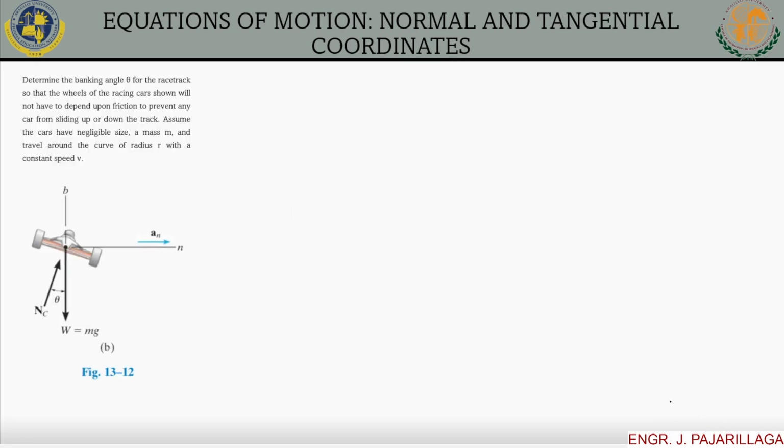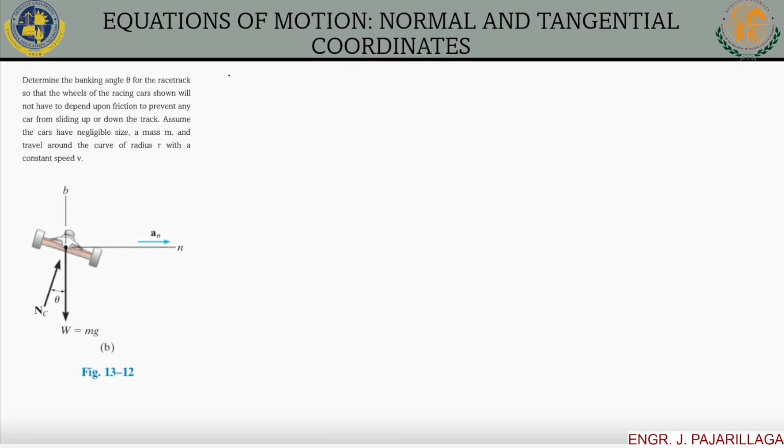Okay? So for the solution, first we have to consider the forces acting on the two axes, the normal axis and then the binormal axis. Alright? So the motion of the particle is perpendicular to the plane of this paper. So nandito sa point na to towards you. Okay? So, there is an acceleration na humihila sa particle inward, but there are forces na kumukontra sa kanya.